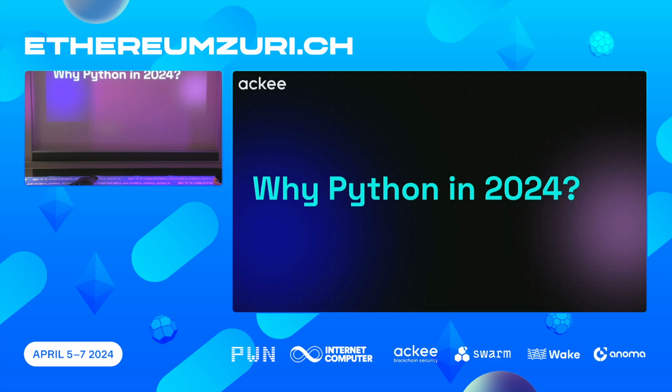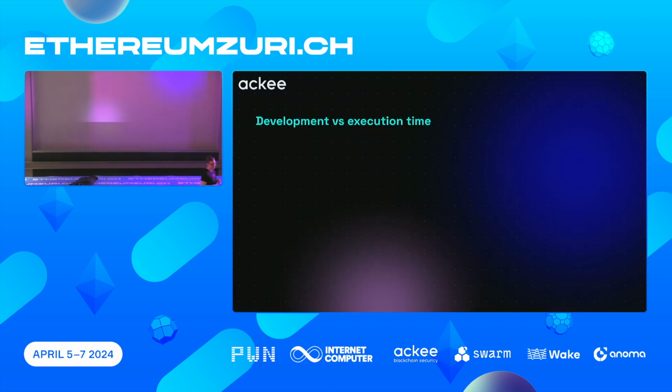But Wake is written in Python, and you may wonder, why would you use Python in 2024? I would like to give you a few good answers for that. First of all, machine time is less expensive than human time. So I think that's generally true. And at the same time, the most time spent in development is spent, or should be spent, on testing and debugging of issues found in the testing phase.